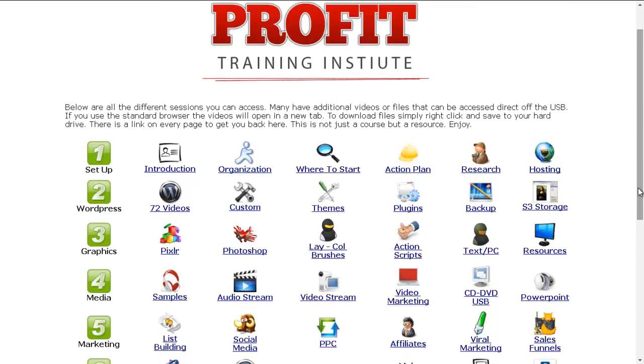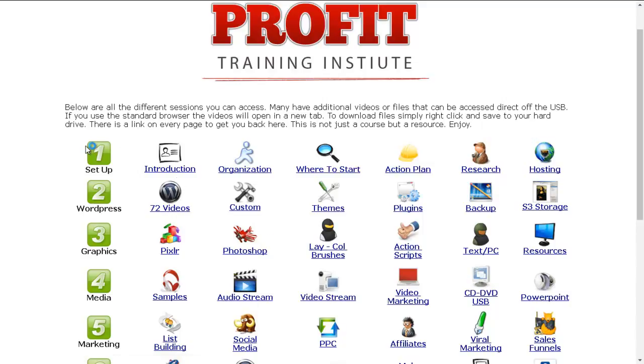The last part is the graphics. So if you don't have Photoshop, we show you how to get an old copy. We got our copy of Photoshop from a garage sale, and we were able to get the license, etc., and register it. We also show you how to use non-Photoshop, a little program called Pixlr. And the reason we use Pixlr, which is an online editor, is because it has layers. So once you learn how to use layers and you understand a little bit of Photoshop, you could pretty well do any of the graphical work you would want to for either a product, a website, etc.